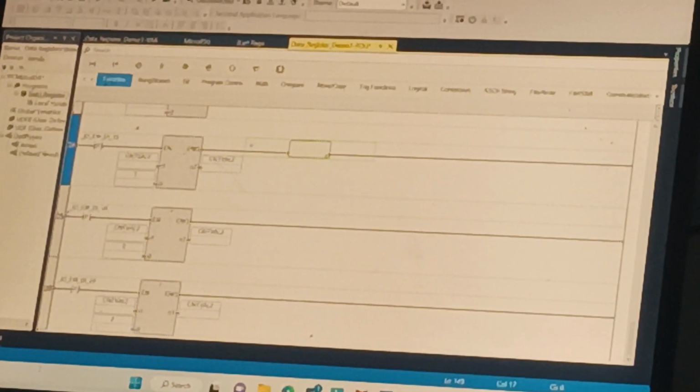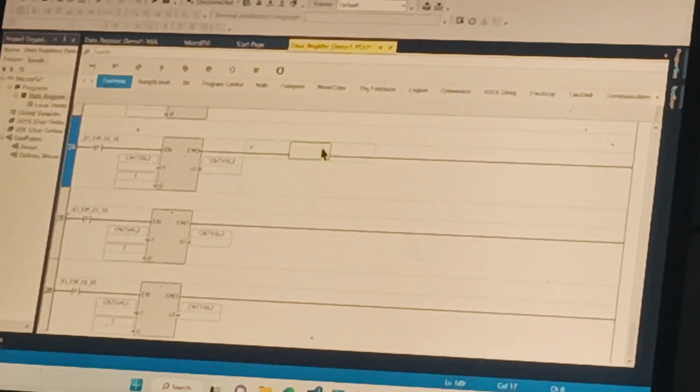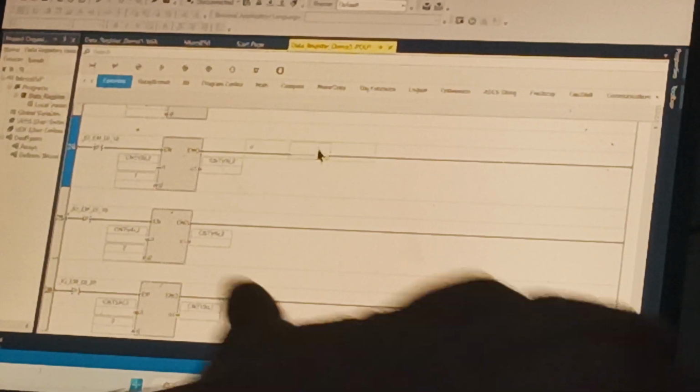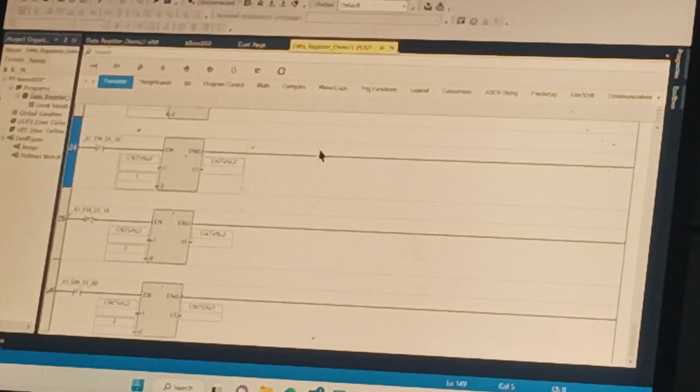Here is the Allen Bradley Connected Components Workbench. I'm just going to show you how these local variables work. You'll notice in the last few videos we were in Delta and we saw some function blocks like timers and counters, and we used what we call data registers. We put a D0, D1, D2 value where a number should be, and then we were able to use the move function to assign a number to it, and then we even got into some math functions. Well, that was Delta, and they just call those data registers.